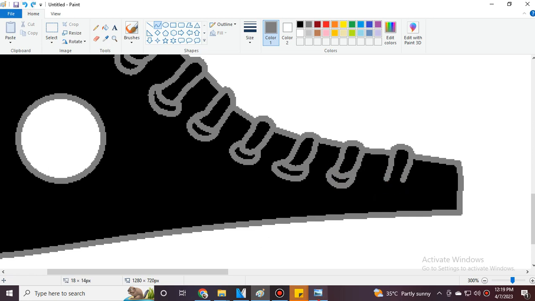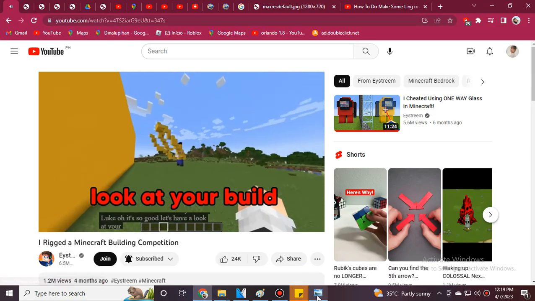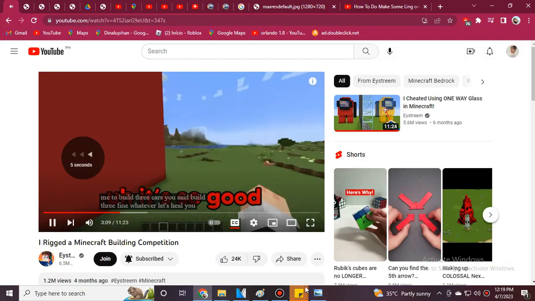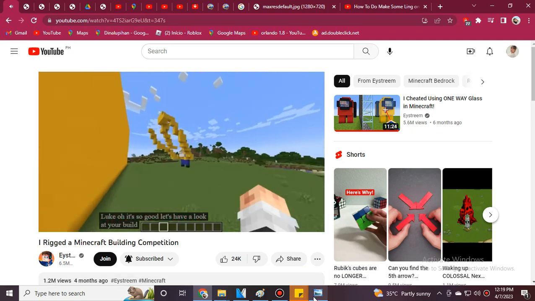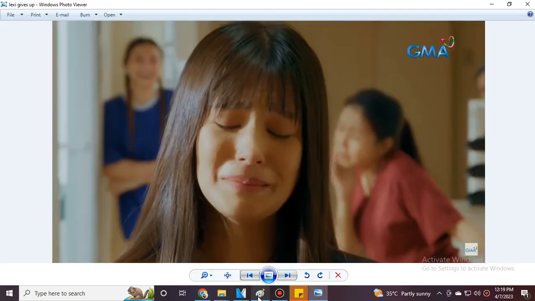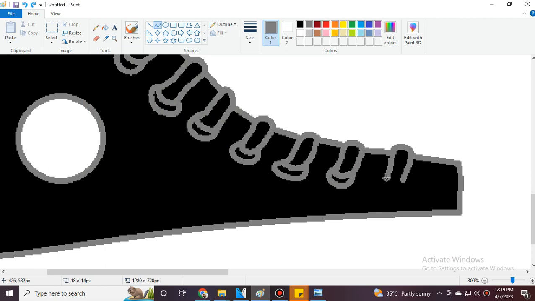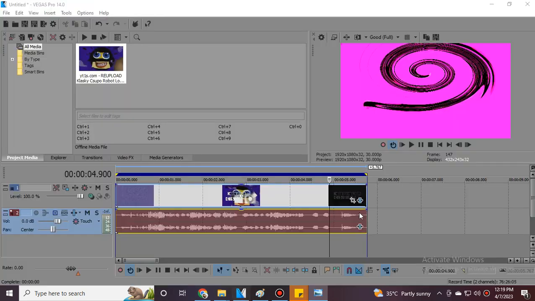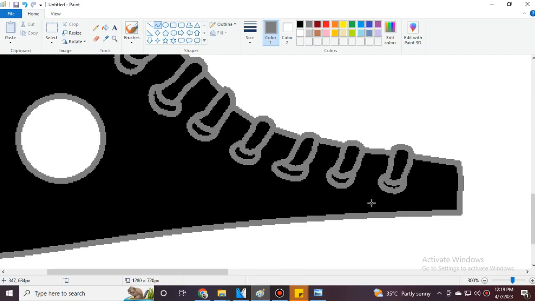Let's see what you built, Luke. Oh, it's so good. Let's have a look at your build. What is this? Dude, look how good it is! It's a banana with wool arms! Are you stupid? It's a Minion! Minion is a Disney! Yeah, exactly! Disney owns everything! What? That's not how it works!